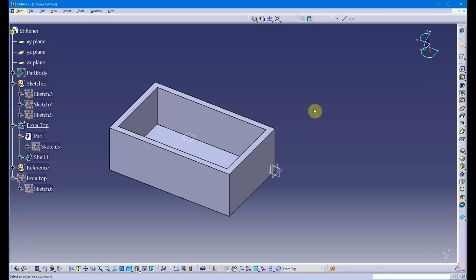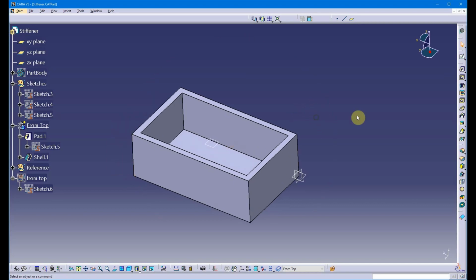Greetings. Today's topic is the Stiffener tool. The Stiffener is a sketch-based feature in CATIA, and you can find it on the sketch-based features toolbar. Looking over here, typically it's going to be hidden to begin with. If you look behind the solid combine tool, you will find the Stiffener.